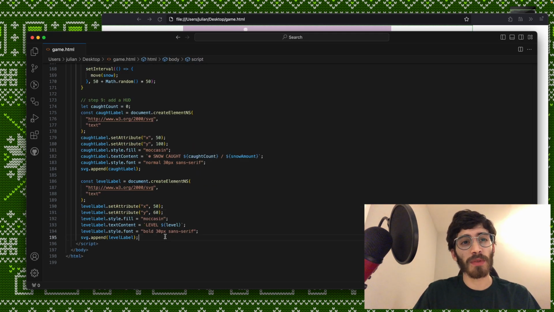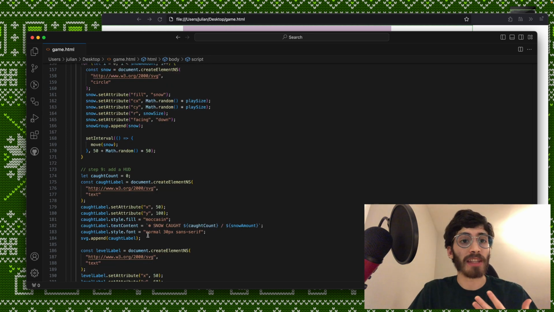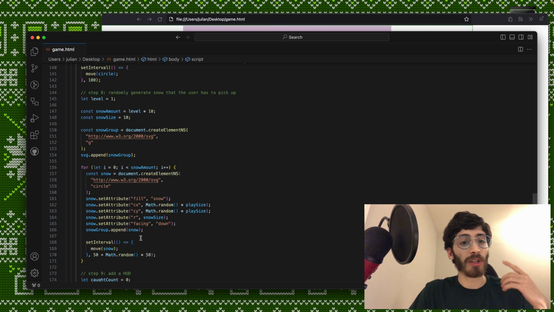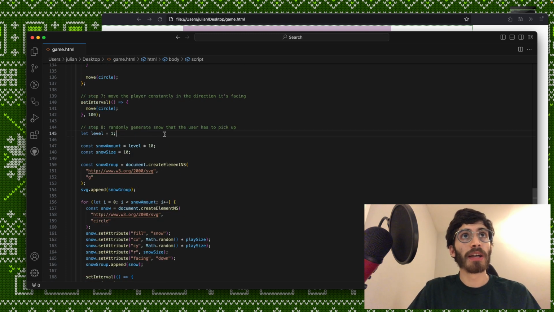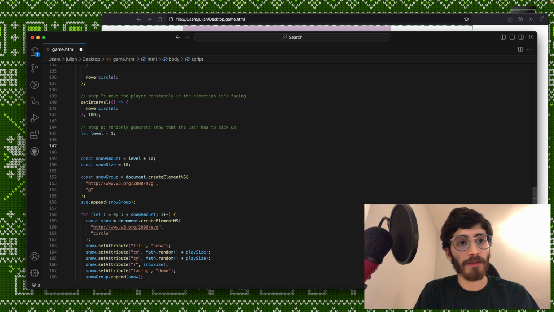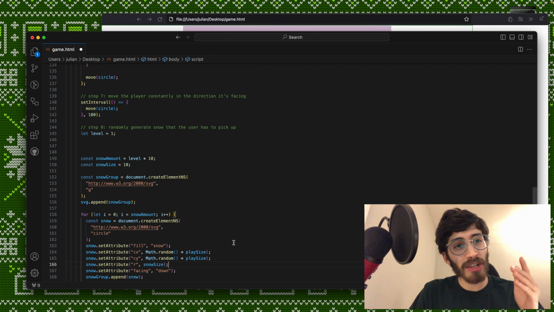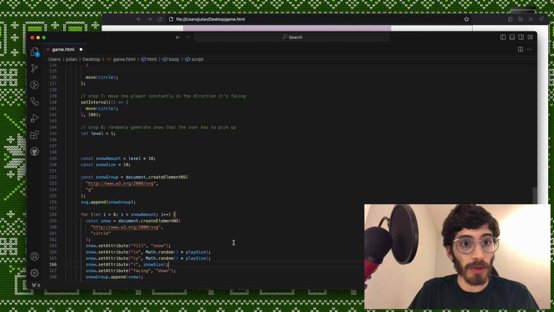The only thing we need to do now is sneak up there and actually detect what level we're in, and then maybe add a way to change and update the level so that this game doesn't have to end after you just catch those first 10 pieces of snow. So right up here with level, let's actually do something tricky. There's a way for us to add things to the end of a URL. If you look up at the URL of this video, there's actually a question mark in v equals, and that's the identifier of the video. And it's how YouTube can serve you content based on some property or some attribute, you could say, that we pass in. Let's do that exact same thing here.